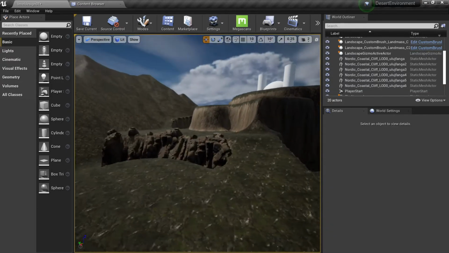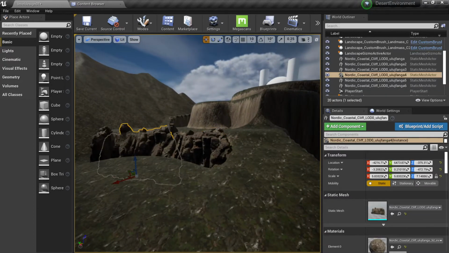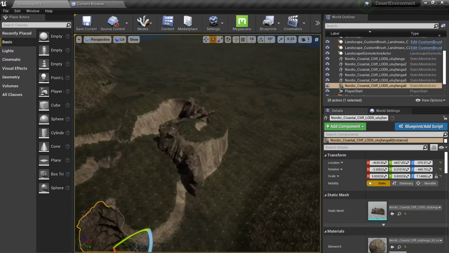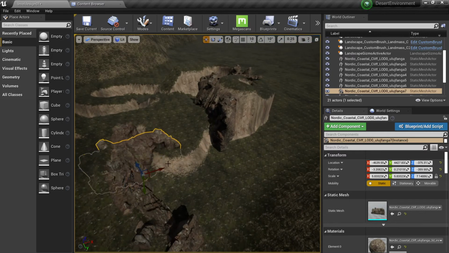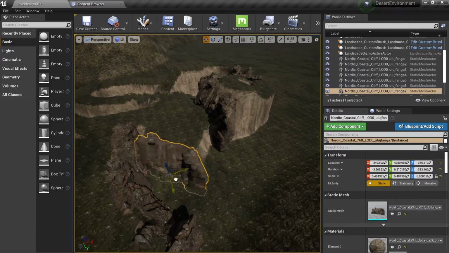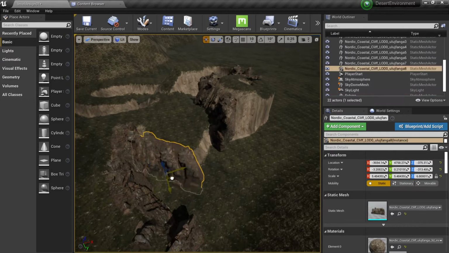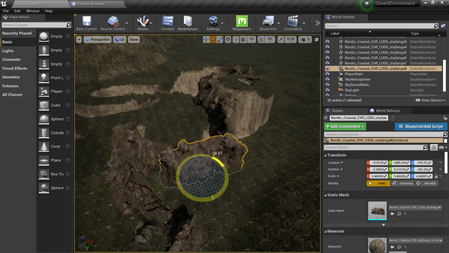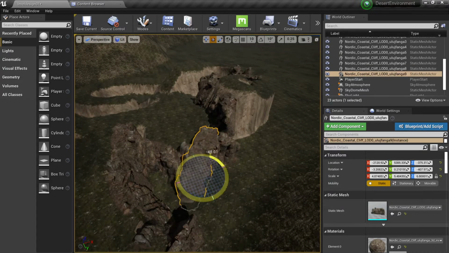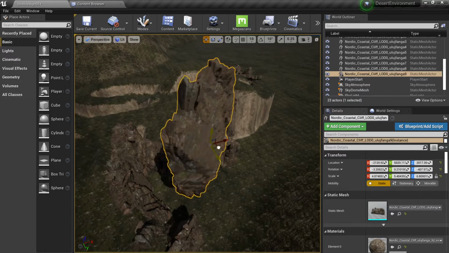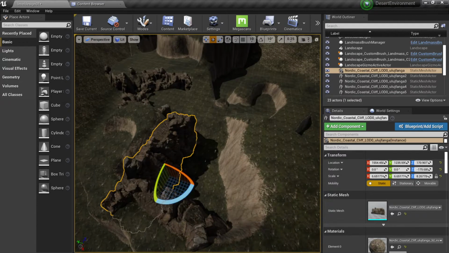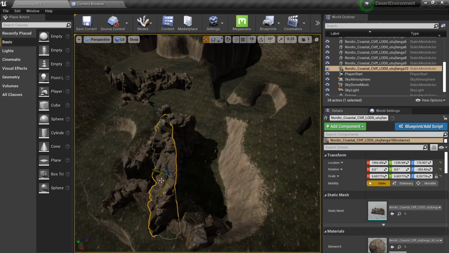You may think that, okay, this is the same asset, but really it's hard to tell it's the same one. So you really don't have to worry about this stuff. We just need to follow that contour, right? Just like that. Okay, maybe something like this. And if the player is not going to see it, then the rule is that it doesn't matter. So let's do the same here. Let's create something like that.